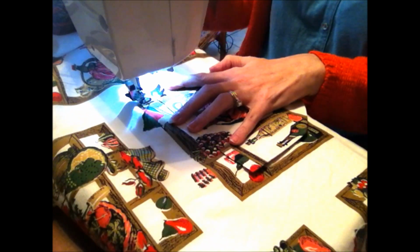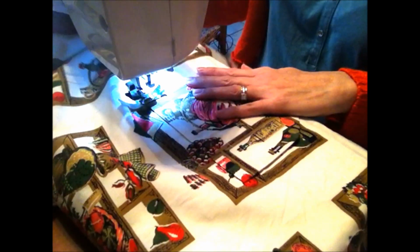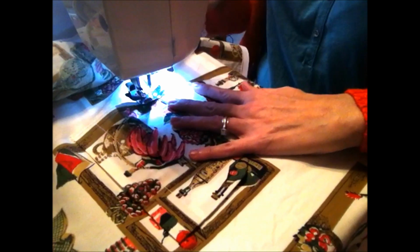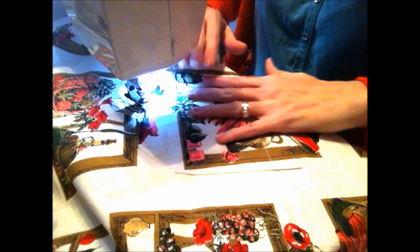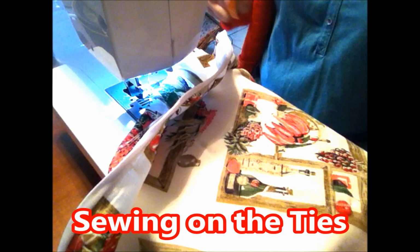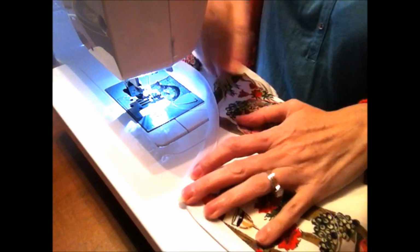Alright, I'm going to sew back and forth right at the top because it's going to take a lot of strain from use. Pivot my fabric. Love how that worked out, that it matches. I got it to match there. I got it slightly off when I was sewing here, but we need to put our ties on it. The ties go right at the point that we made in the arm area here. Here's the curve for the arm area, and here's the little point. There's really nothing to sew this in between.